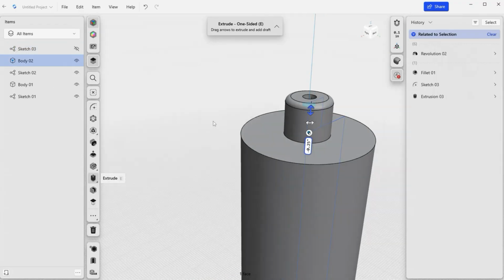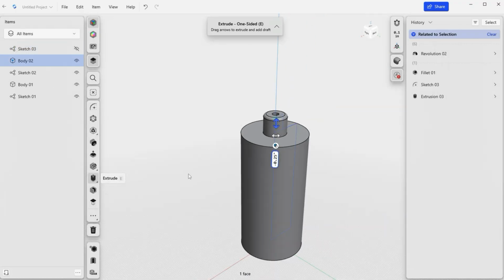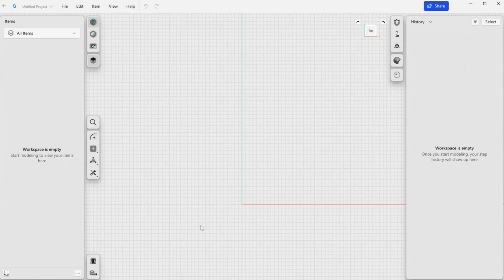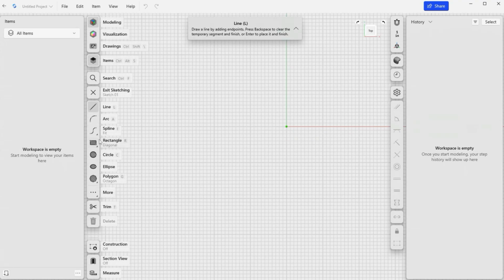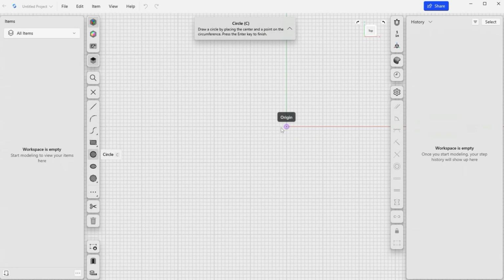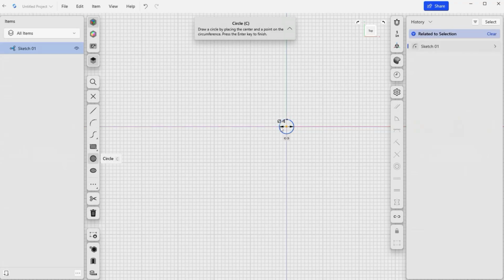Okay, now there is even another way that we can create cylinders using a tool called the Loft tool. To take this approach, we'll first begin by just deleting everything that we've added so far, and then we'll start fresh from our top view. From here, we'll click on the sketch icon, and then we'll select the circle tool. Here we'll draw a circle that's 4 inches in diameter again.